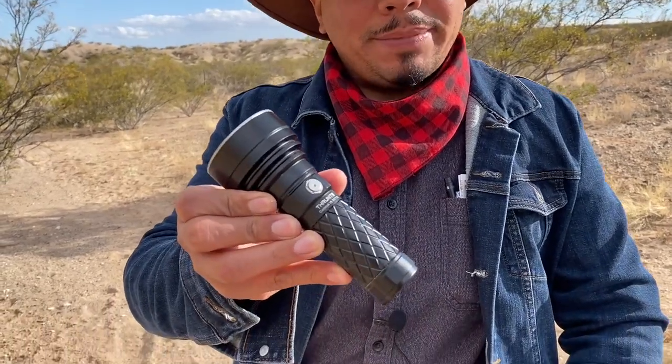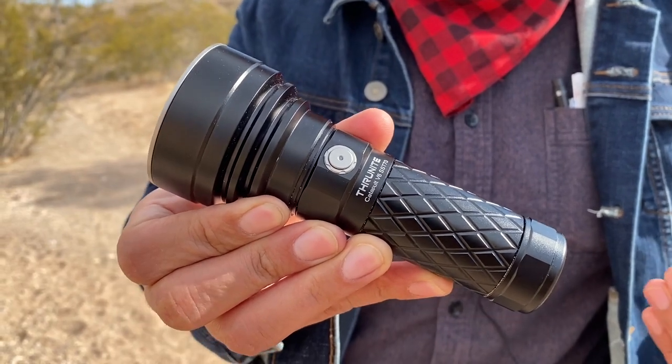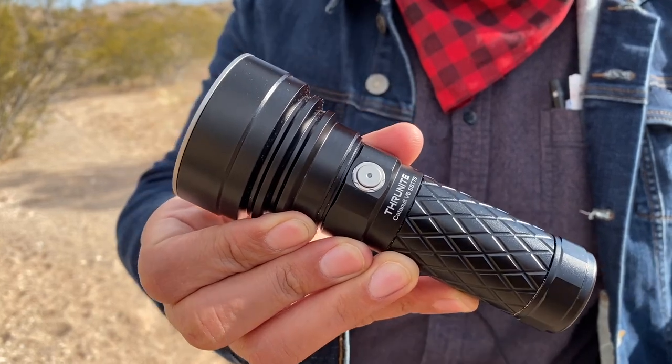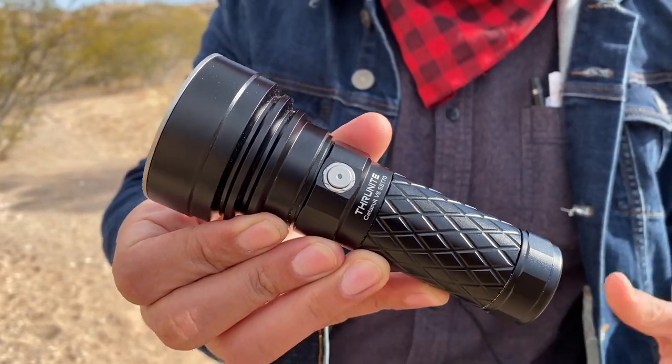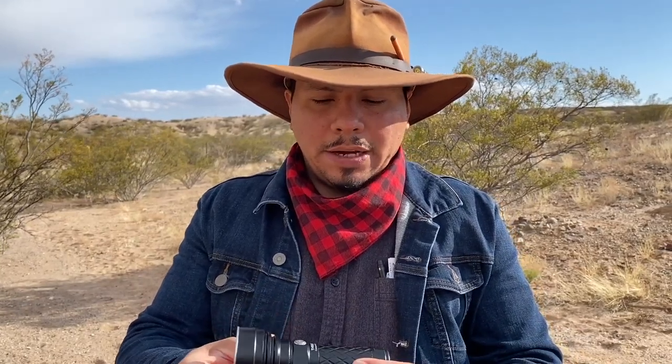Okay, folks, so that is about the review for us, the conclusion. I wanted to keep it short and sweet. I really like this light. Now, is it going to be used often? I wouldn't say so personally, but I'm going to be glad to have it with my emergency supplies at home, right next to my portable power stations and gas stoves and lanterns and stuff like that, in case there's ever some kind of national emergency, natural disaster, something like that. Or I could definitely see this being used in an emergency pack in your vehicle or your bug out bag, something like that.